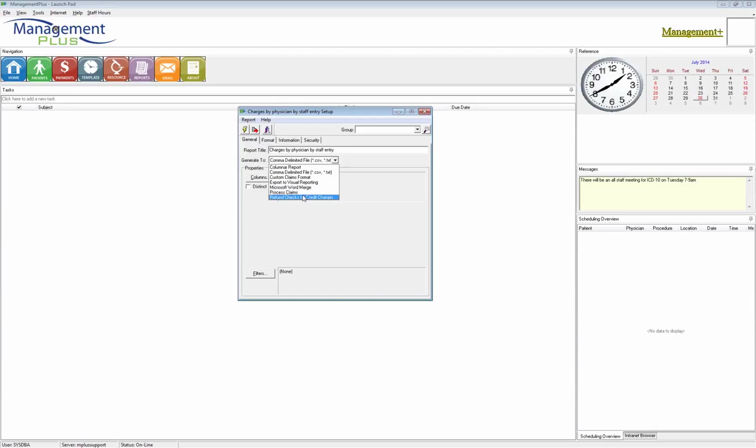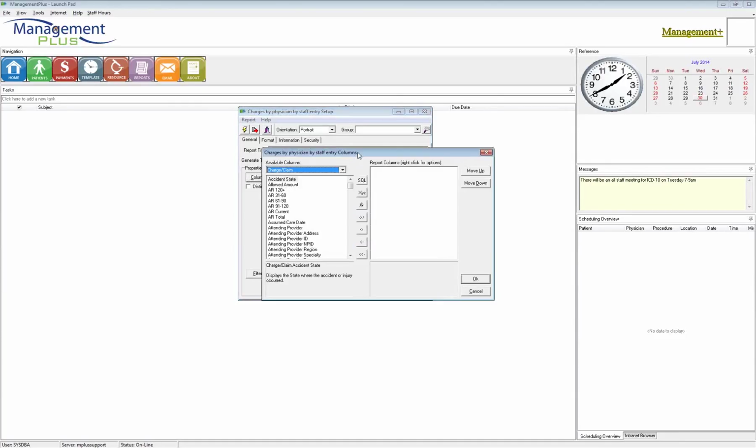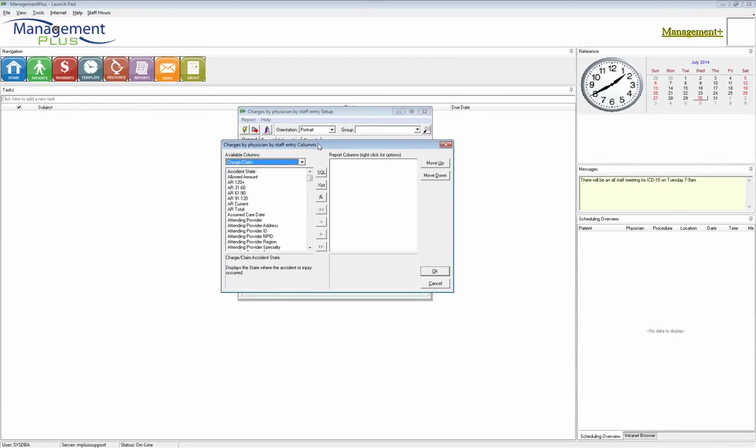Okay, so we are going to start creating a brand new report. The first thing I would get in the habit of doing, and this is what I recommend to all of our clients that I talk to about reports, is to change the report title first before you even start creating the report. The reason I say that is by default the system is going to assign the name of this report to be whatever the source was.